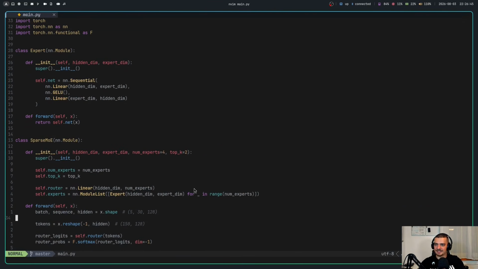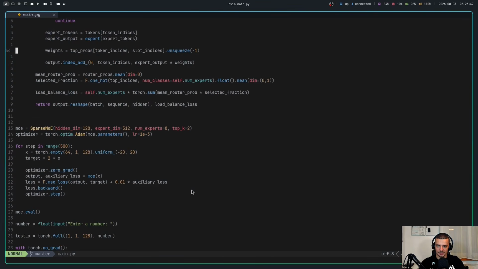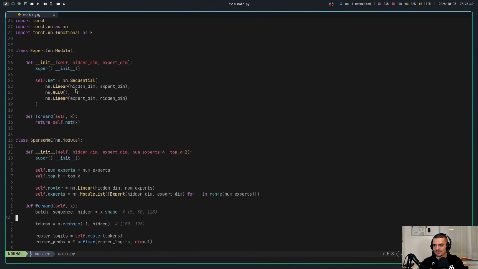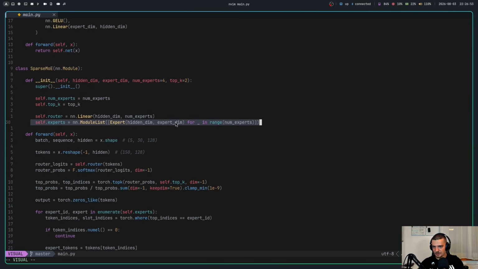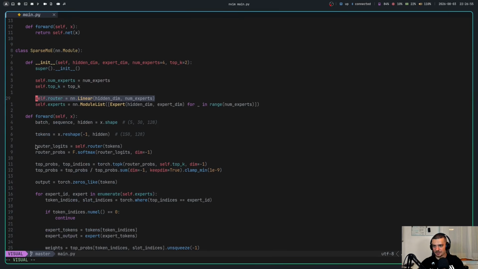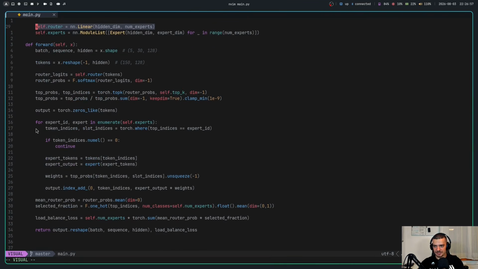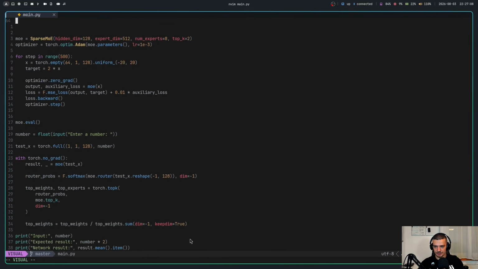This is how you implement mixture of experts from scratch in PyTorch. I hope you understood how it works. We have the individual experts here. We have multiple of those. We have a router which chooses the experts that we want to use, and then we just route the tokens through those experts. We aggregate the results or we combine the results by adding them together and considering the weights, and then we just produce the output. But of course, this would be part of a transformer architecture usually, not just a standalone thing.